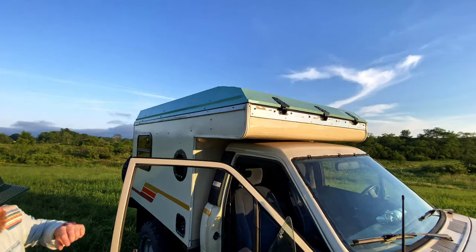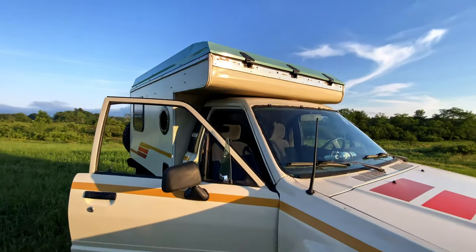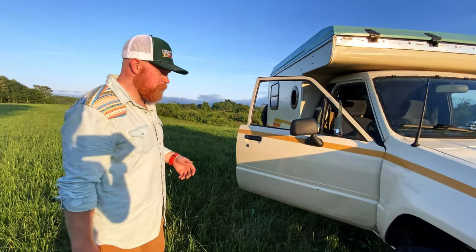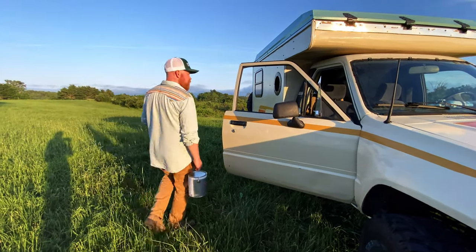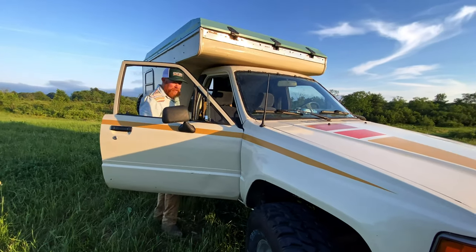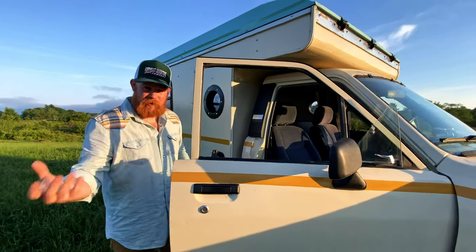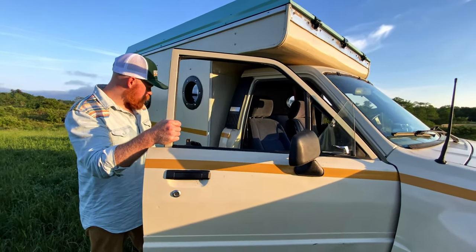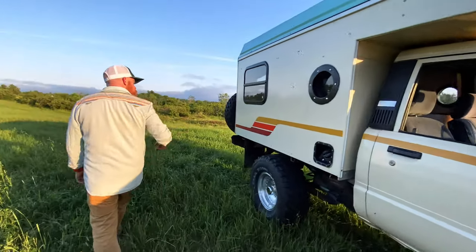Right now it's a teal color. It's not bad, it just doesn't really fit the rest of the classic retro Toyota look. So we're gonna go for a white roof. So we've already started doing things. Yeah. Stuff that's simple that we can just get started on, even though we've got a busy season with camping and trips and all of that. So we'll get there eventually. Yeah. Let's go around back and then we can go inside.